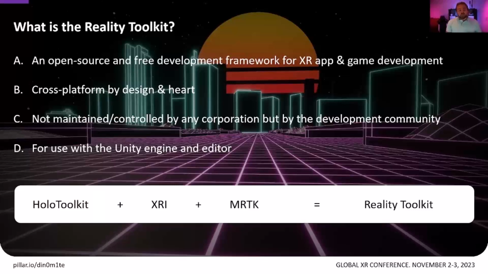Compared to the Meta Presence platform, we might not have all of those features available as of now, but whenever we add a new feature, just like the interaction framework, we make sure that it runs on Pico, on Meta, on Steam, on OpenXR. We make sure that it runs everywhere where you can deploy a mixed reality or XR application.